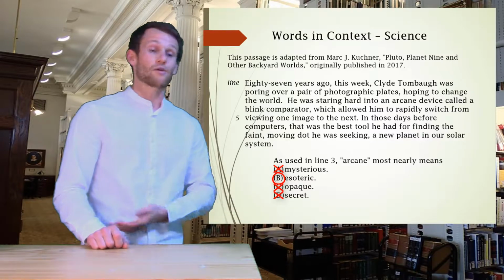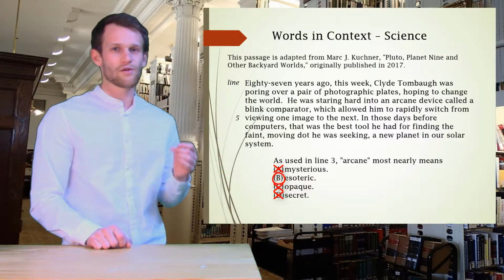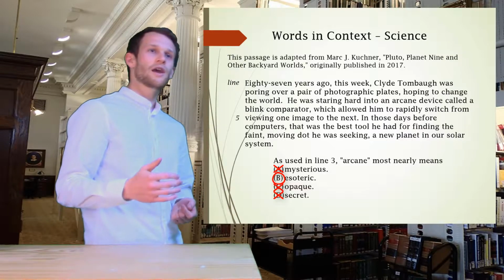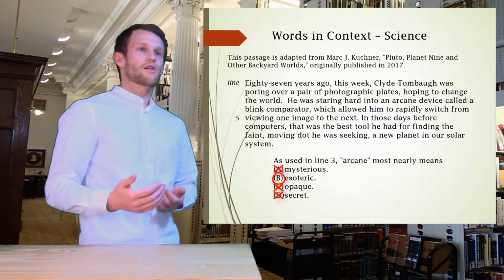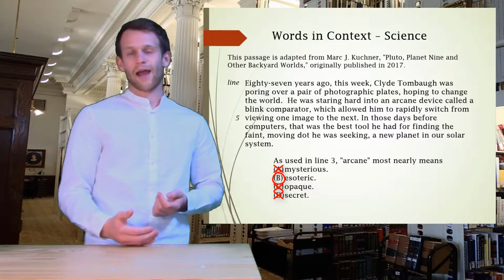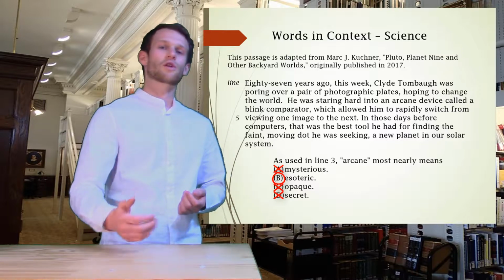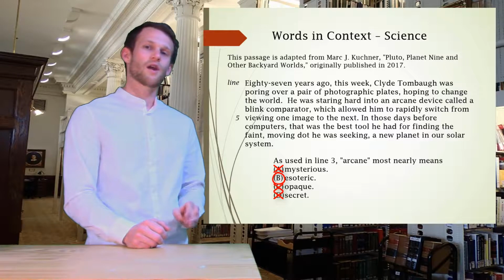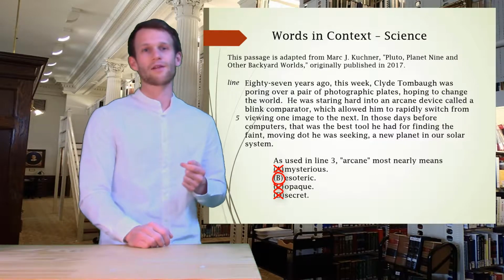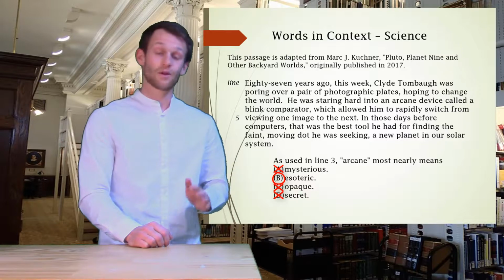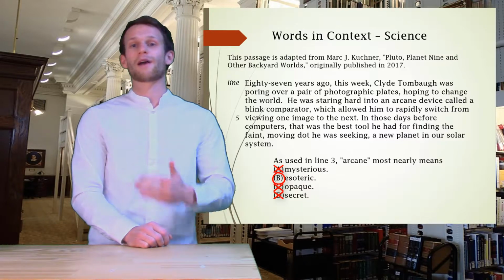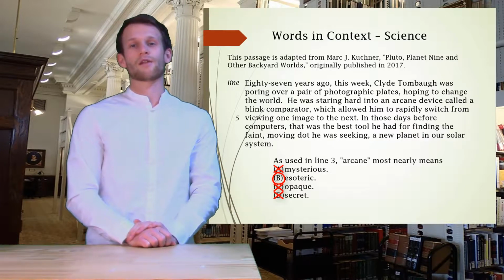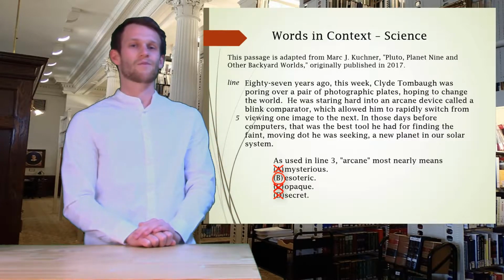Now, for your own gratification and for future use, esoteric means belonging to a very specific set of knowledge. So, in other words, I suppose knowing how to perform a triple bypass is esoteric. Only a surgeon or a doctor is expected to be able to know how to do that. Therefore, it belongs to a very specific set of knowledge. And that fits for what we have in the passage here. A blink comparator, I really hope that's how you pronounce it, is meant to be used by a very specific set of people, in this case, probably astrophysicists. So we can feel confident that esoteric is the correct answer, and in fact it is.